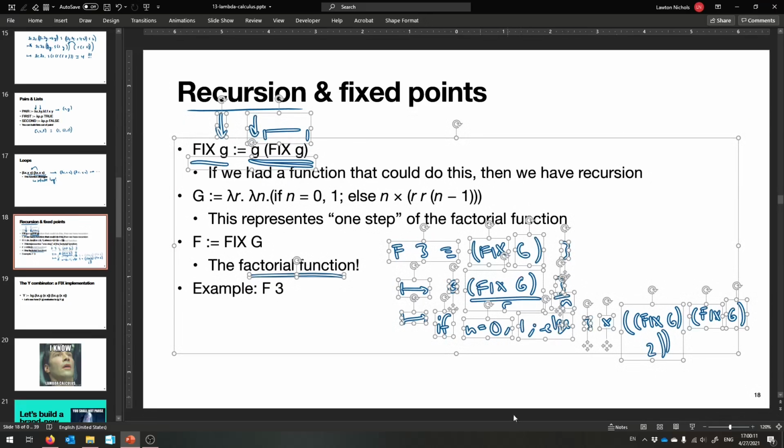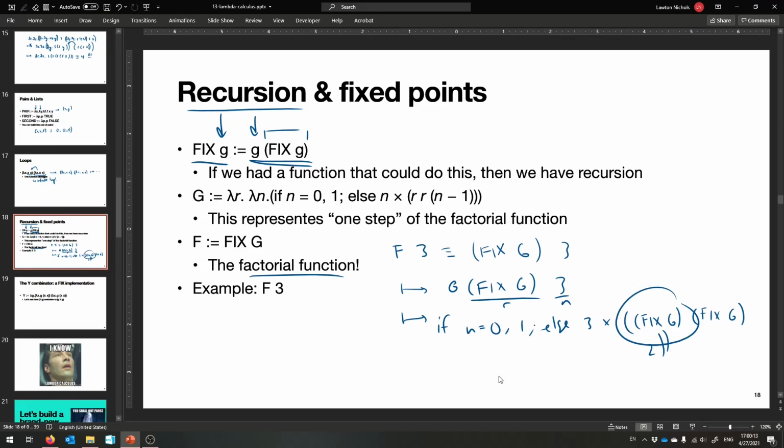Let me give you the high-level idea as to why fix does its job, and it actually gives you recursion, if only we had a fix function. Because we're eventually going to get to the else statement, right? With enough dots. We're going to try to do 3 times fix of g of 2. And let me show you what happens, because what is fix of g but g of fix of g? Yeah? That is the whole point.